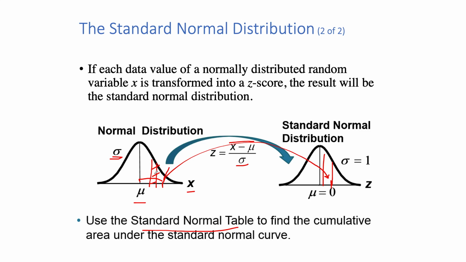But before we get there, the point is that instead of having to calculate these areas every single time I encounter a new normal distribution, I calculate those areas once in the standard normal case, and I take any normal distribution which is thrown at me and I standardize it first, and then I use the table that I have to basically find the areas under the curve. Okay, that's the reason why we use this transformation. That's not the only reason. As I said, there are other reasons we've talked about for why we want to standardize this normal distribution, but that's one key reason.